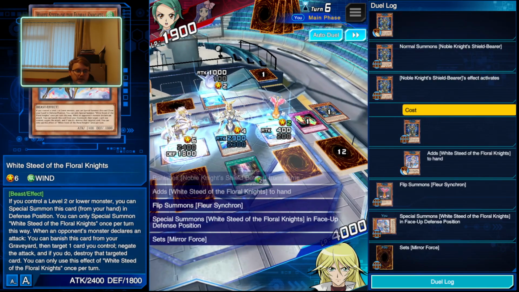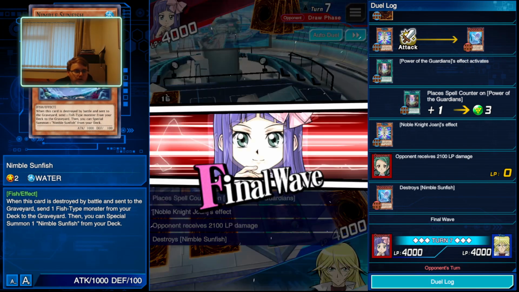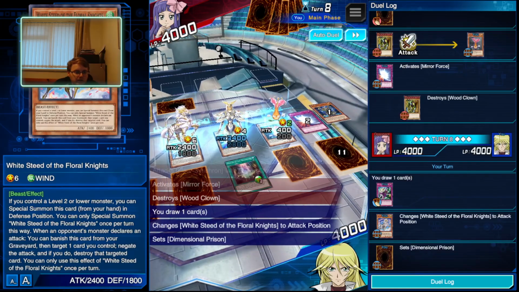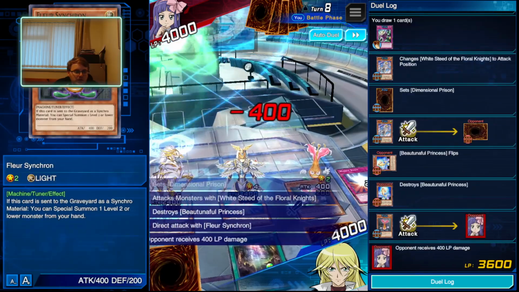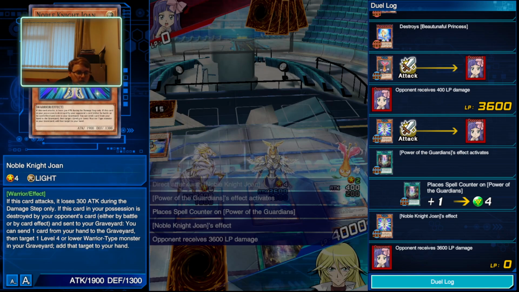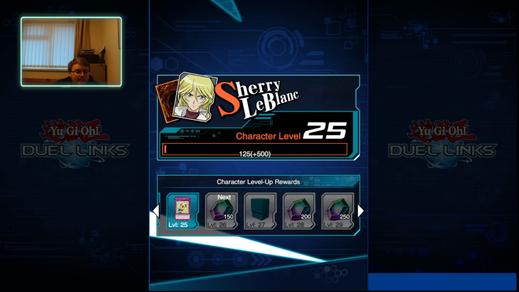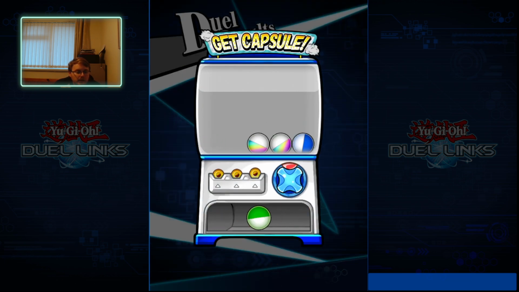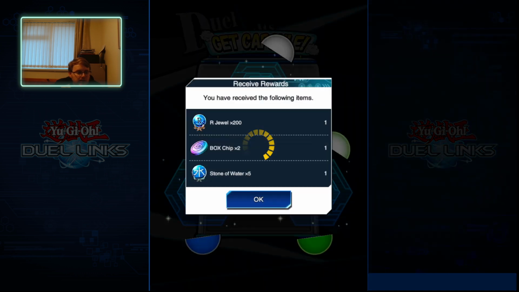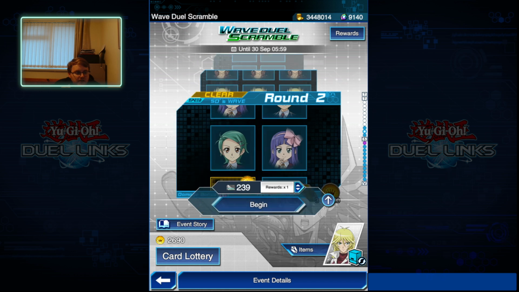Flip, special summons. We could Synchro Summon. We decided not to for unknown reasons, and now we're on to the next duel. If you declare an attack, we activate Mirror Force. We've swapped the battle position of one monster for 400, and then we inflicted 36, which was just about enough to OTK, which is pretty awesome. There we go, and that's another duel under our belt. Nice, nice, nice.